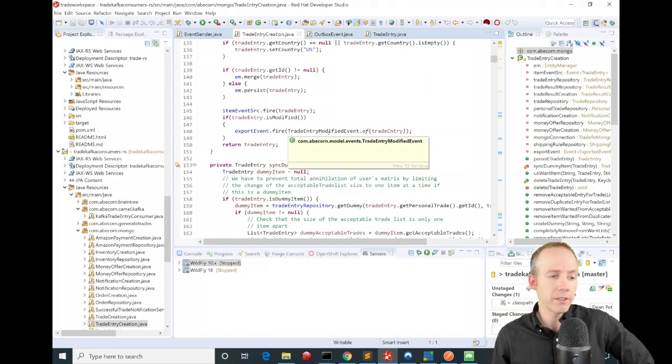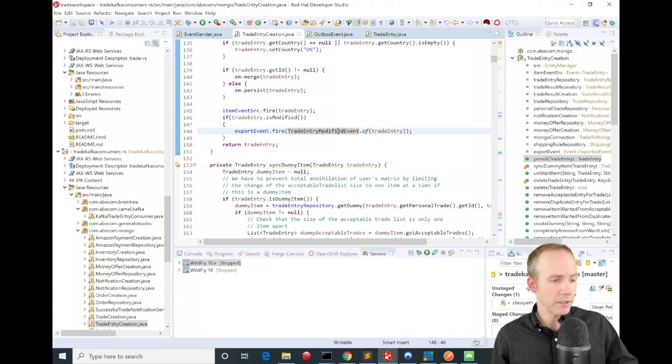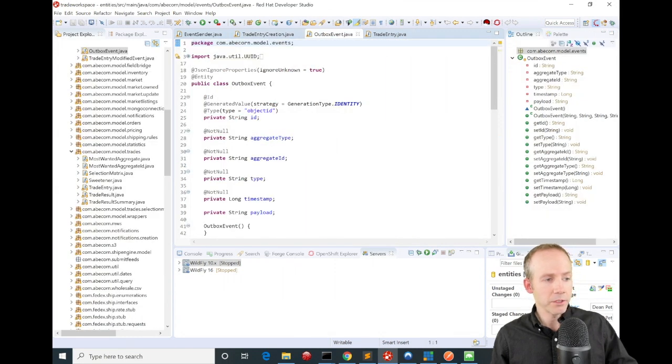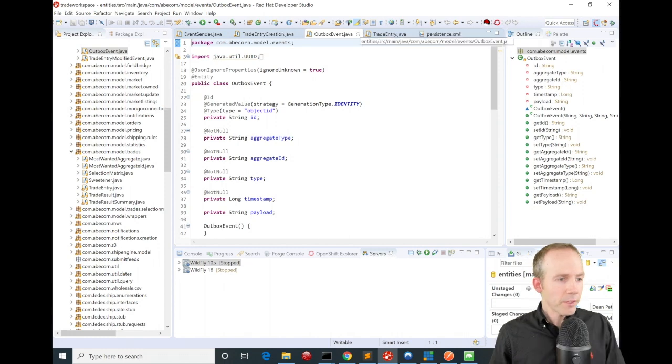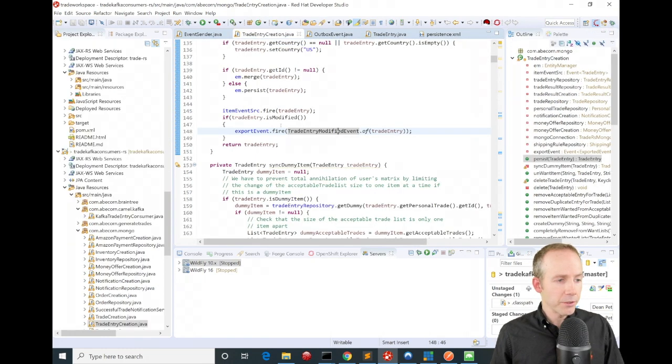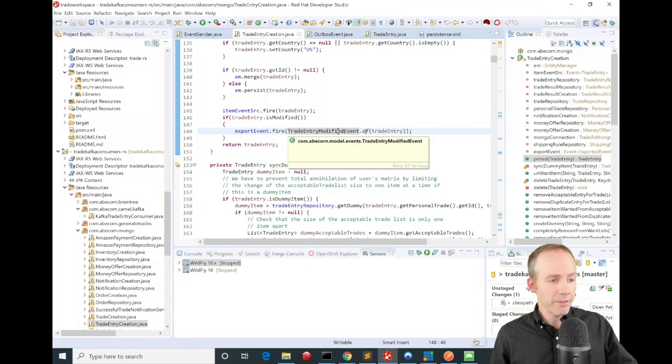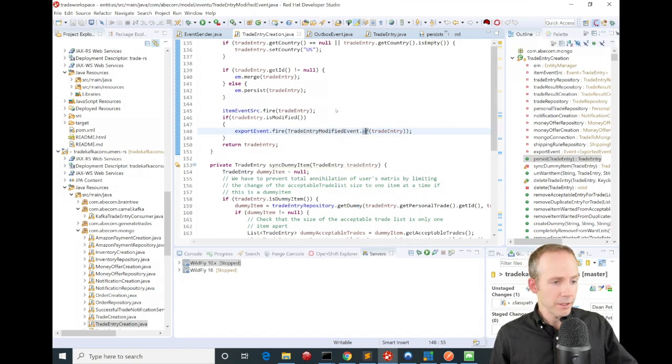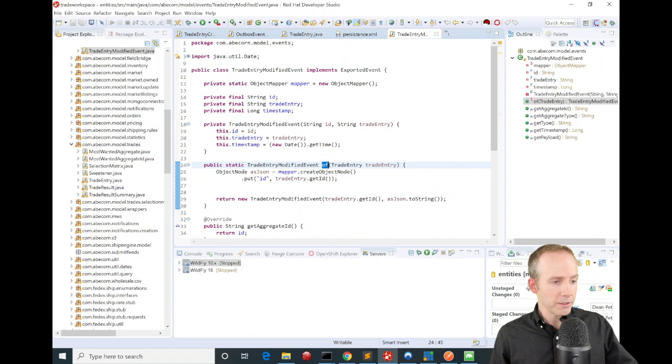One of the nice things about JEE is you get a lot of nice functionality that gives you the ability to observe something like this and then use an entity manager to persist a new entity object. So I've got the Outbox event, which is just an entity object, and when we do a modification or an insert, if the item has been modified, we fire off a trade entry modified event, so that we have an observer.